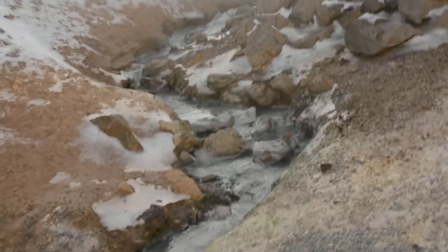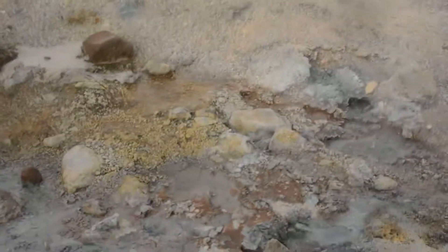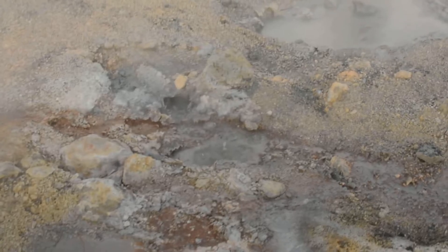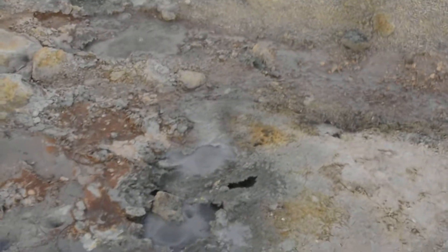You can see that stream coming down here. Look back on the other side — a nice bubbling area there. A little bit of snow coming down from the looks of things, not unusual this time of year. You can see the yellow deposits over there where sulfur is depositing, and that's what this place smells like — very strongly sulfurous.